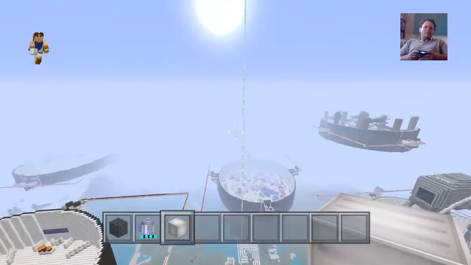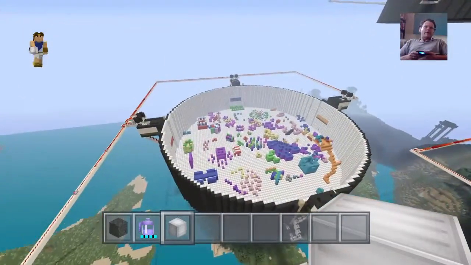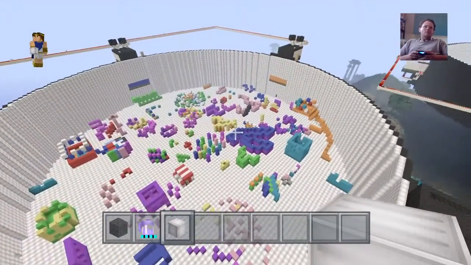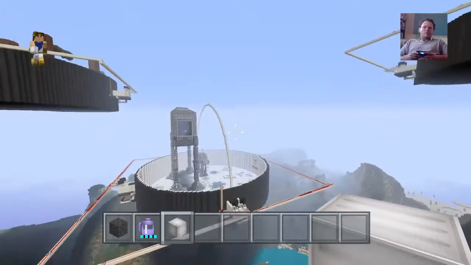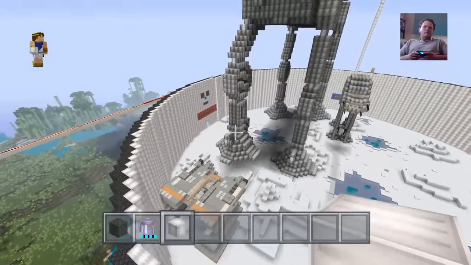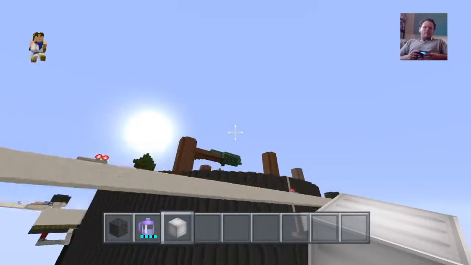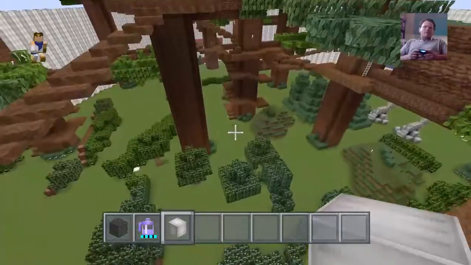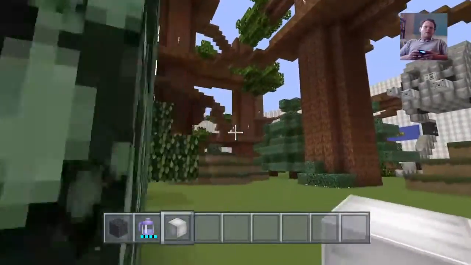You could do paintball. Here's a paintball arena. Just random items in the middle. You could do some kind of Star Wars theme. I have this giant pixel art inside of here. Not quite finished with that one. Here's the planet Endor, right? You remember Star Wars and the Ewok village?